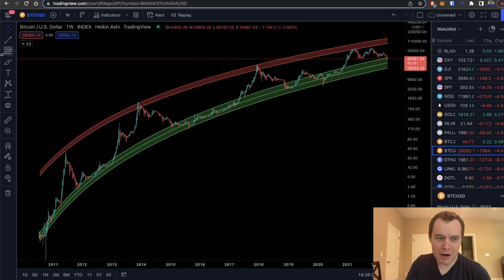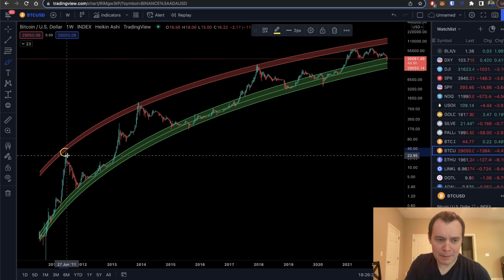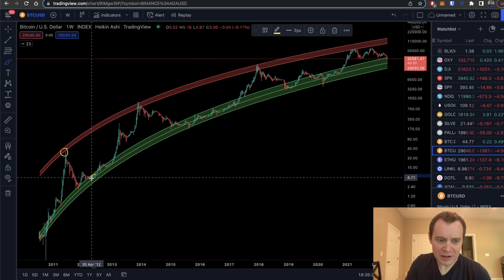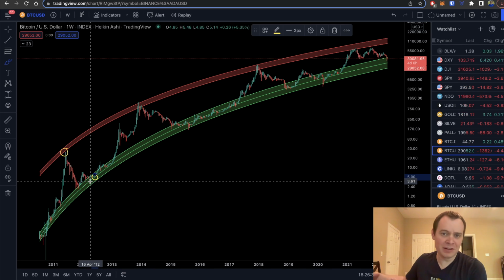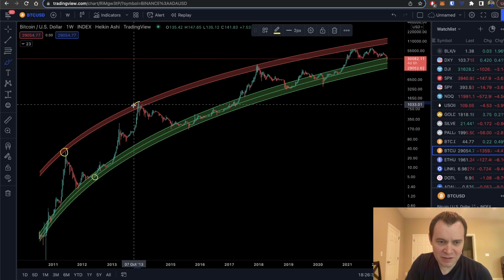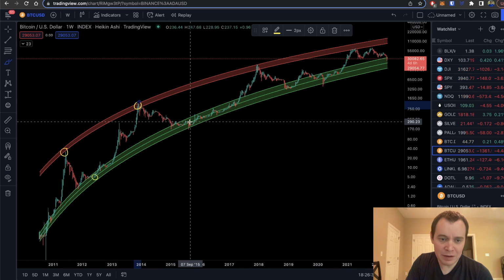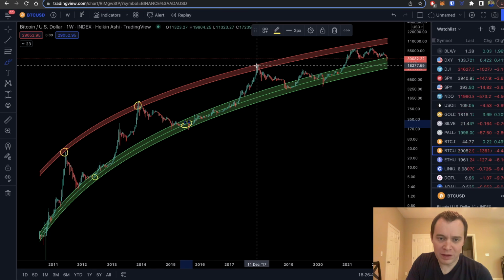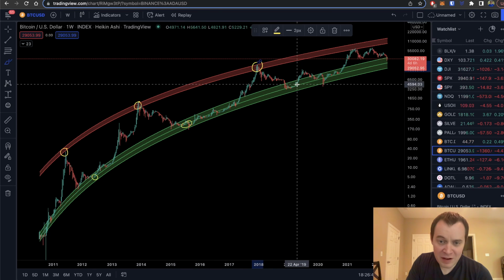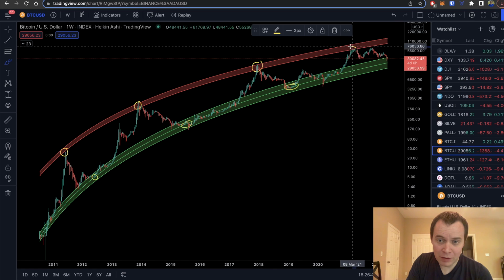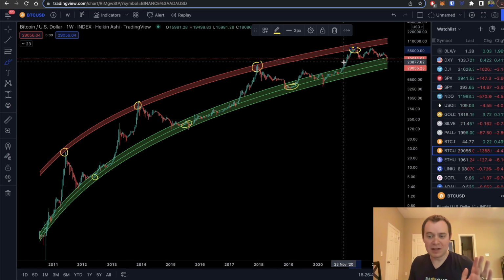So, what do I mean by that? After we hit the top here, we eventually hit the fair value. I mean, it wasn't the cycle bottom, but we eventually hit the fair value. Because again, the fair value fit to non-bubble data is, as we said, a monotonically increasing function. Once we hit the peak regression band here, again, we eventually hit the fair value before ultimately going back up to the peak. And then hitting the fair value again before ultimately going back up to the peak. So then the argument is that we have to hit the fair value again before we have really any sustained hope of going back up to the peak logarithmic regression band.